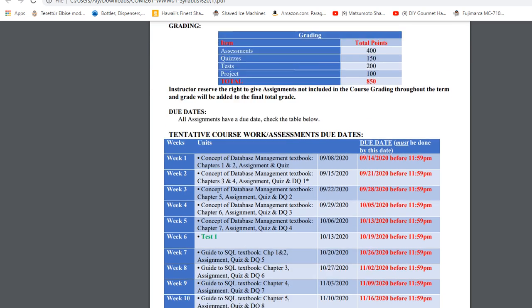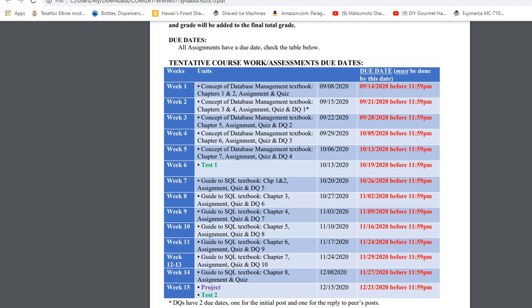Now, if you look at the calendar, the way we're going to work through the semester, week 1 will be covering chapters 1 and 2. Chapter 1 is just a basic introduction to databases, what a database is. So it's very simple. You can scan through it pretty easily without any pain. The second one gives you a little bit more detail, so it's a little bit more interesting. Basically, the first chapter is just an intro, not much in it. The second chapter is the one that you need to focus on. And then in week 2 we'll do chapters 3 and 4, a quiz, and then you'll do discussion question 1.